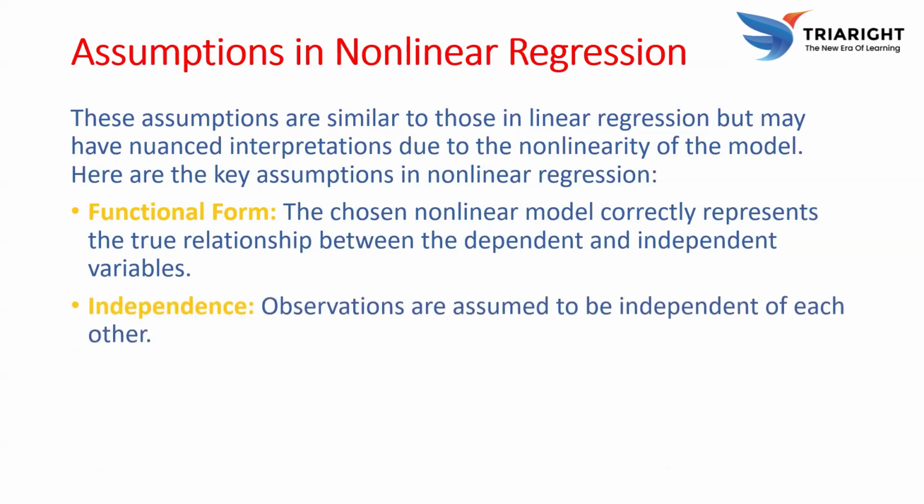Next we have independence of observations. The observations, or data points, in your datasets must be independent of each other. In other words, the value of one observation should not be influenced by the value of another observation. This is important because it is violated by non-independent data, for example time series datasets, autocorrelation, and repeated measurements on the same subjects, without any proper handling.